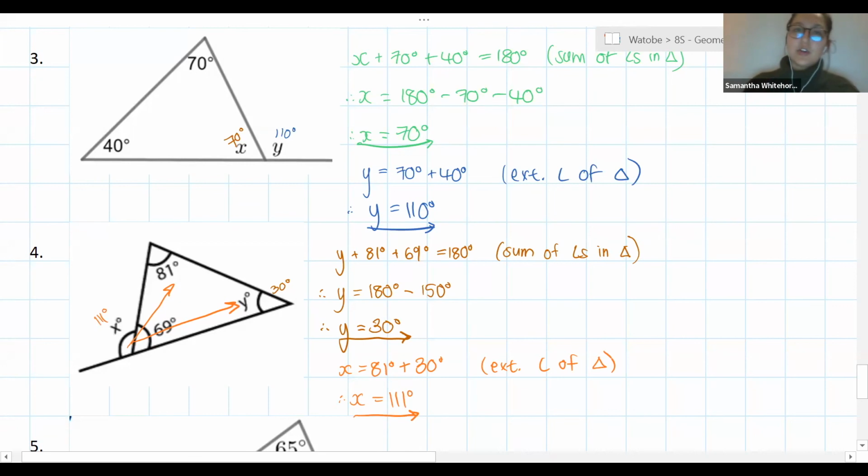Okay, guys, so quite similar questions, but essentially very nice questions because again, it shows you that you can do different things with them. For that x answer, you could have also used angles on a straight line to get that x. If you gave that as a reason, absolutely fine. As geometry gets more and more complex, we get more reasons that we can use for exactly the same answer, which is really cool because everyone sees it differently and it's nice to see how everyone's thinking.